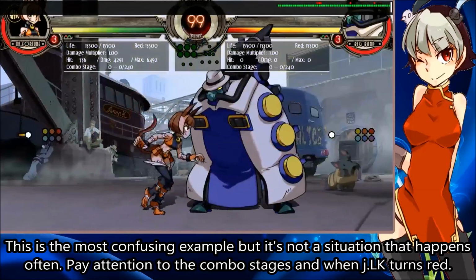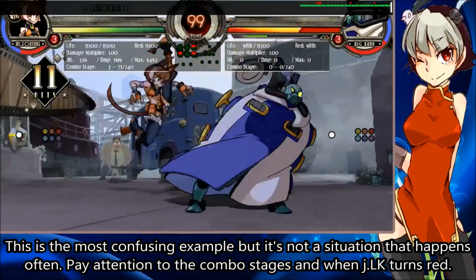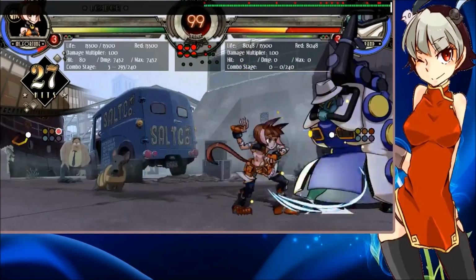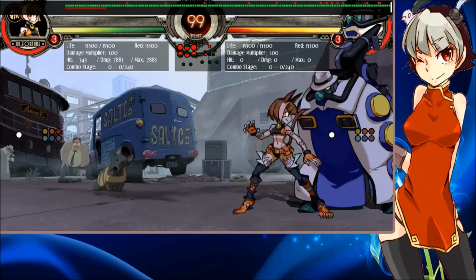Notice for this combo that I start with 3 jumping light kicks in a row. Again, that goes back to what I said about watched and unwatched stages. The first 2 jumping light kicks are unwatched while the third one is watched, which means that after that point I can't use jumping light kick again.